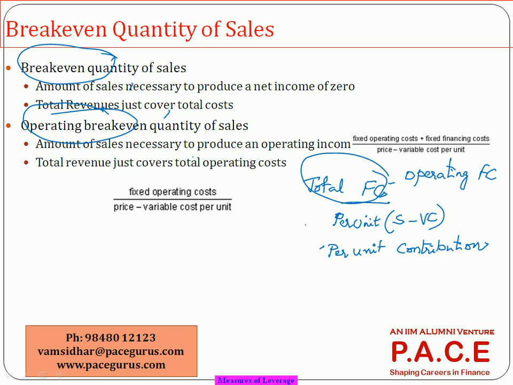So that's where people look at these two stages. Though overall it's better that I should meet my total break even itself, because that's what determines my overall profitability. But at least if the operating profit has started flowing in, probably by altering my capital structures I can think of achieving the overall profitability, because that has nothing much to do with the business operation. It has more to do with the financing operations, which could be external to the firm to some extent, right? So overall break even as well as the operating break even are looked at, and exclusively financing break even will not be looked at, because it has nothing much to do in that context.